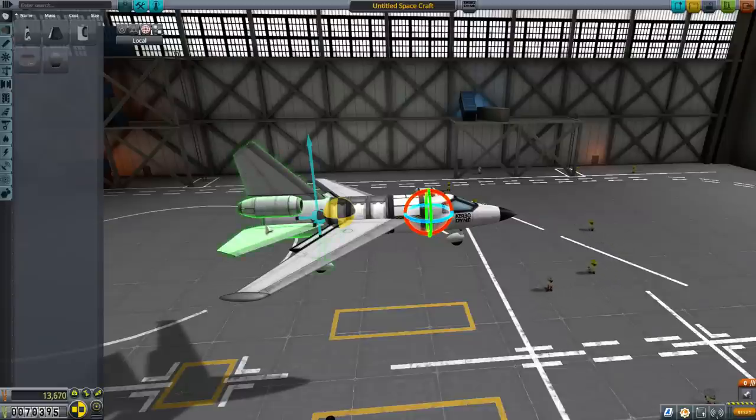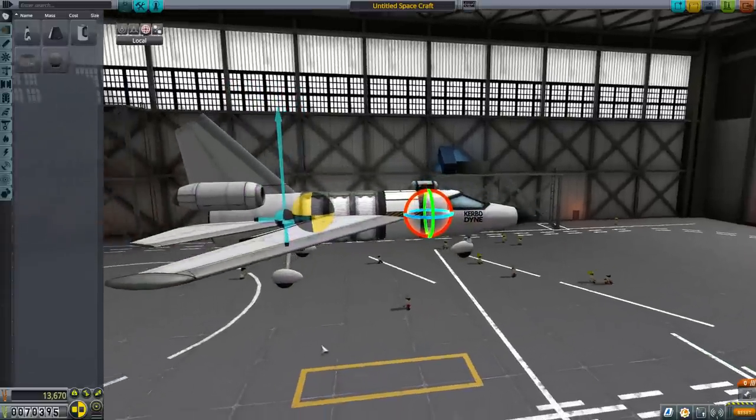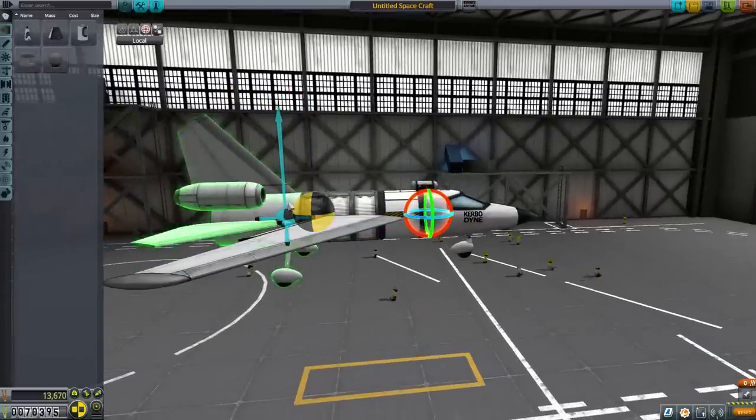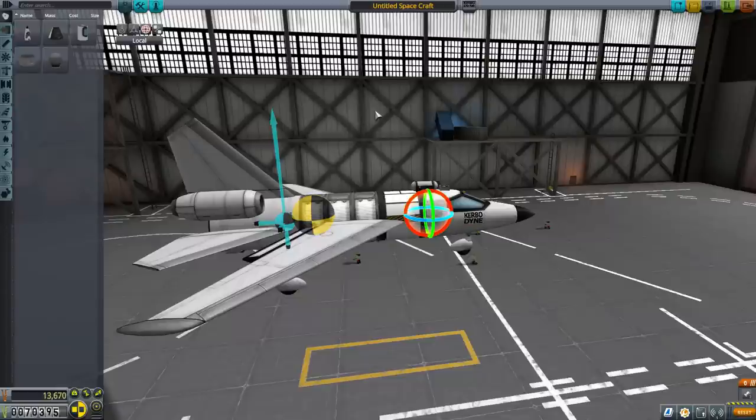Wings and things like that at the back of your plane cause you to be stable. They cause your plane or your rocket to point in the direction that you're moving in. Whereas if you put these various aerodynamic surfaces at the front of your rocket or your plane, they will cause you to backflip because again, they naturally want to be at the back of everything. So by moving our wing backwards, we end up with a more stable plane over here. You want your center of lift to be behind your center of mass and everything will work out awesome.